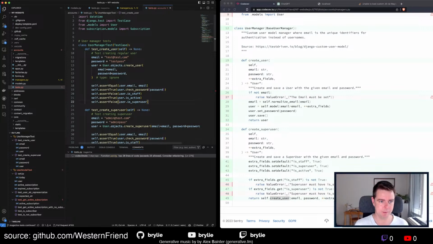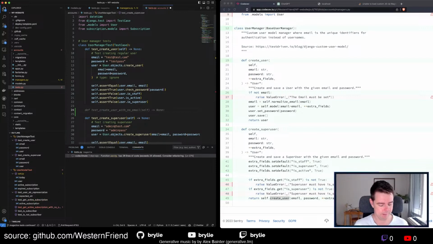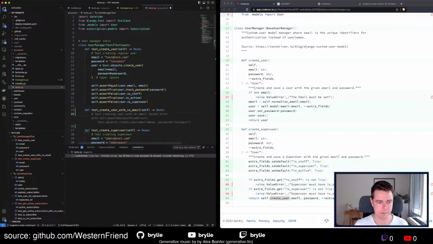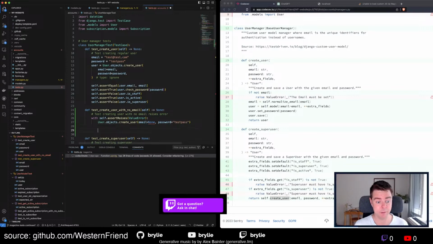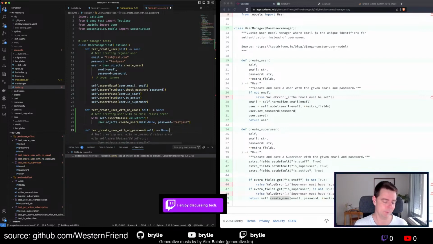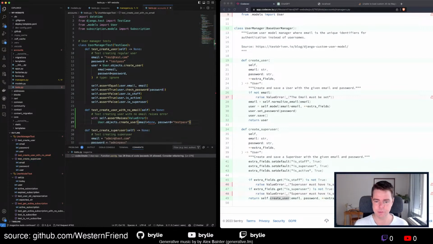So let's see if we can get some help from Copilot to write this. Let's see what Copilot suggests. That's right, test create user, no email. That's really on point there. And it's got no email. And it should make an assertion here. Oh, okay. Oh, no, sorry, it did. I wasn't reading the code very closely there. So yeah, it should assert, should raise value error. And I think that's sufficient. So let's run this test.